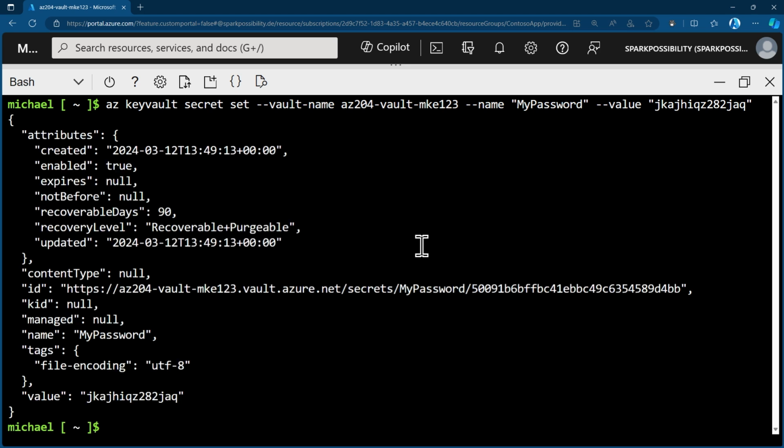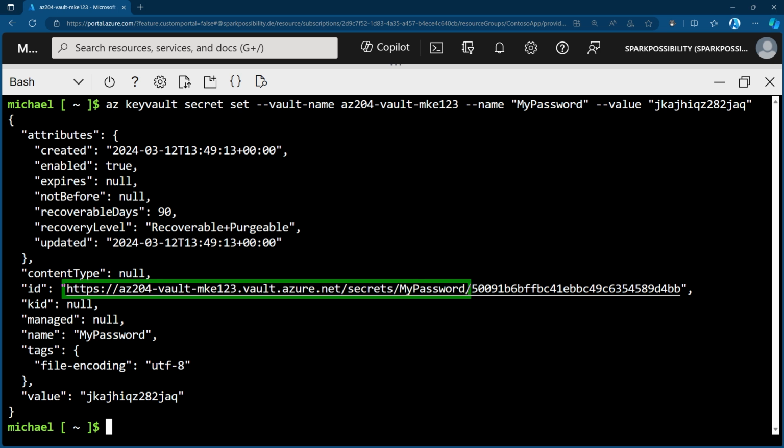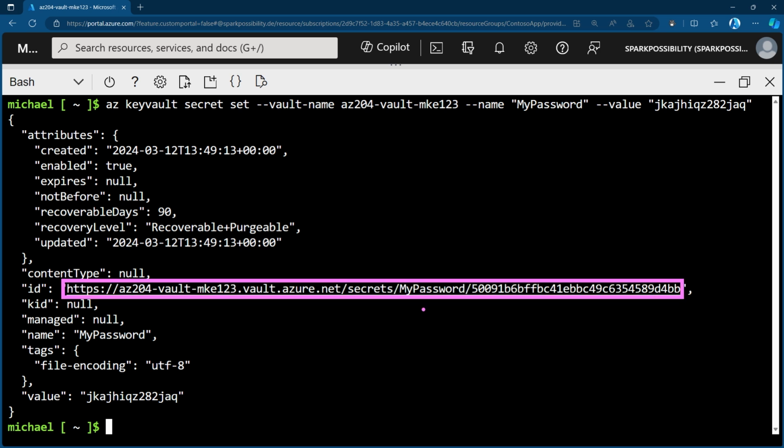It comes back with, yeah, I have created this, enabled this. What it did is it created a specific version, a specific revision for this one. Every time I set a new value, it will create another one. We can tell this is the name, or this is the version of that specific secret. So you can see here it has the name of the vault, then the repository for the secrets. That is the name of the secret, and the rest here is the version of this. And I will show you this in a bit as well.